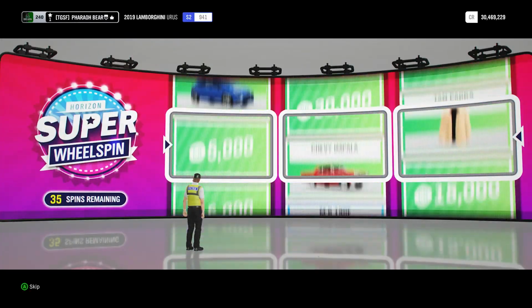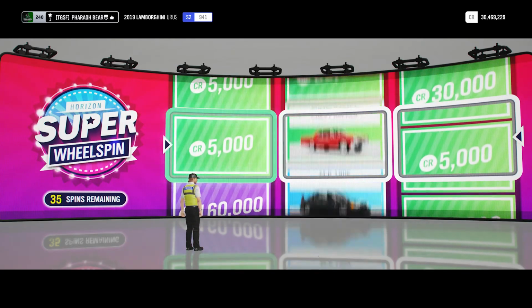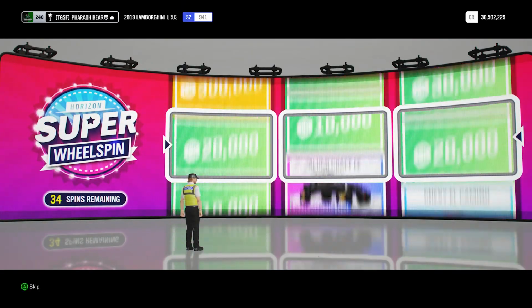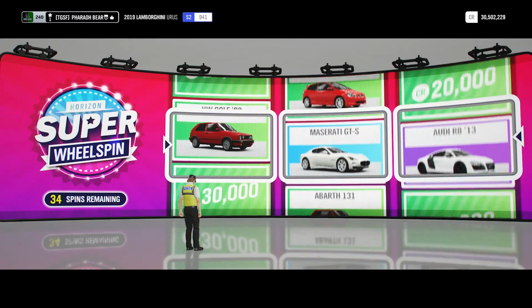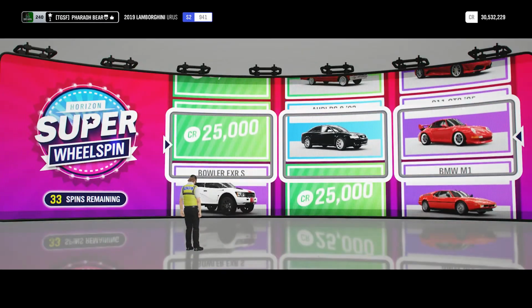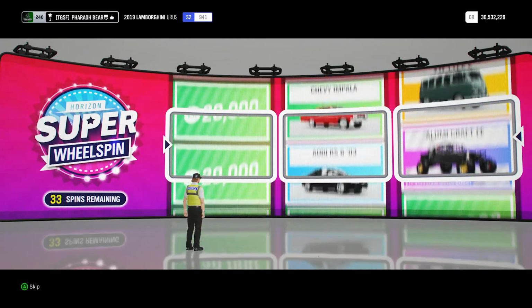We've reached over 30 mil. I think we started around 18 or something like that. Don't remember exactly what the number was. 10K and an Impala. This is becoming a grind. 20 grand, a Golf and a Civic. 33 to go.